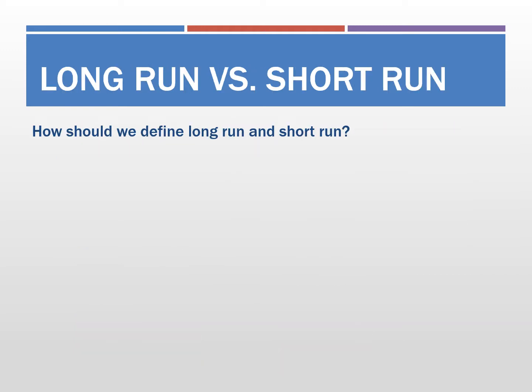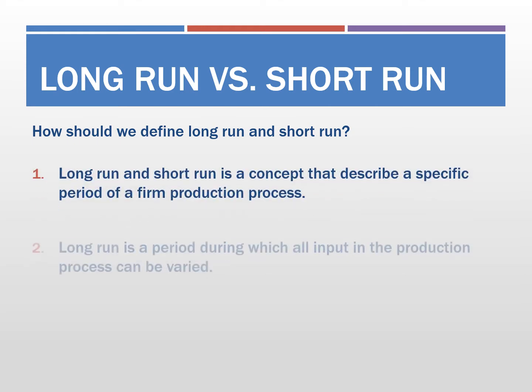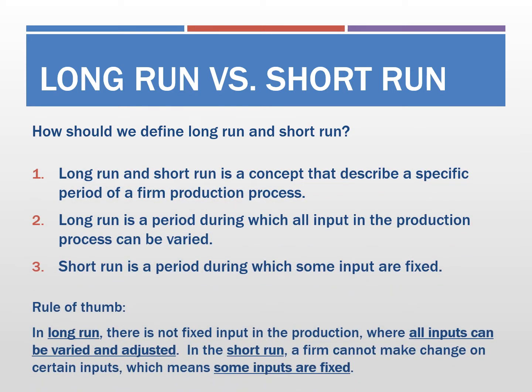We also talked about why it is important to define the fixed inputs and variable inputs in production, because it helps us define what we mean by the long run and the short run production periods. As a review, during the long run, there is no production input that is fixed, so everything is a variable input. In the short run, the firm is facing at least one production input that is fixed, so the firm will have to make decisions on production based on what is fixed.